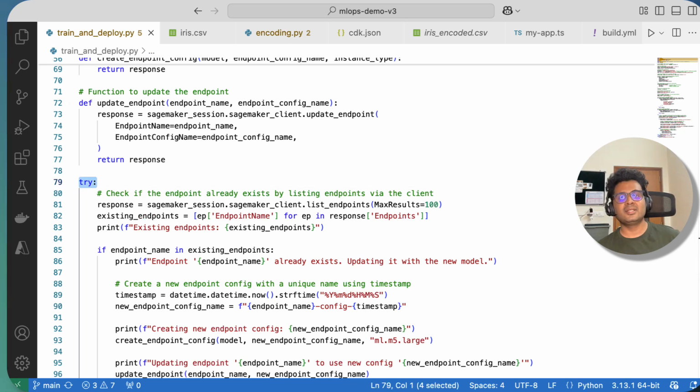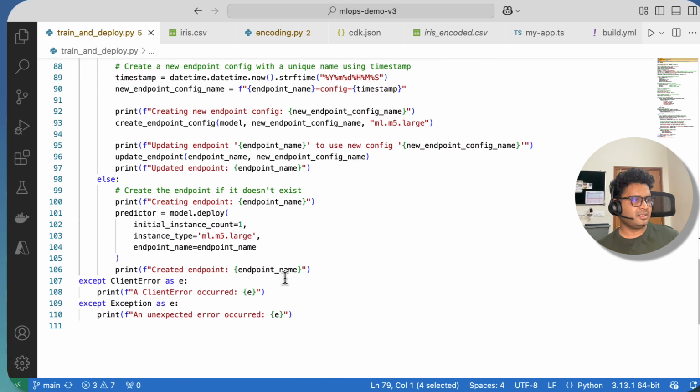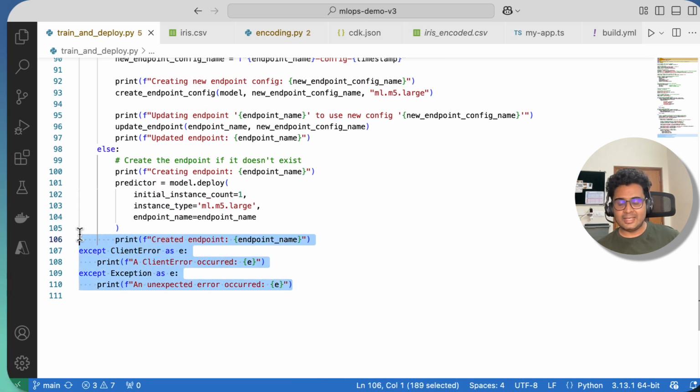We'll list the existing endpoints using the SageMaker client, and we'll proceed based on whether our target endpoint exists or not. We are also mentioning the exception. We are handling the exception gracefully so that whenever any error occurs, we provide clear error messages that can help us in troubleshooting.